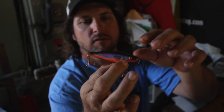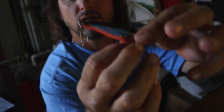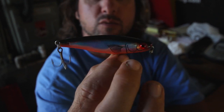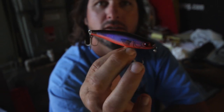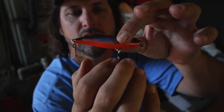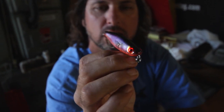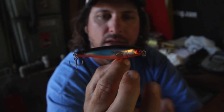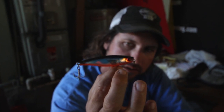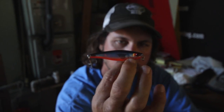And if you notice, it's got the pink, rose, orange color on the bottom. Now, if you're fishing in locations where there's lots of tilapia, and the snook often key in on eating the tilapia, this lure works real well. It has the same colors on the side of the tilapia's fins, and this is your go-to snook lure for 2013. If you're fishing water where there's a lot of tilapia, this is the lure for you.